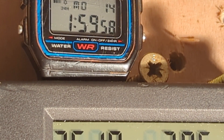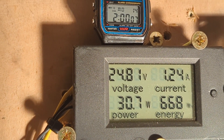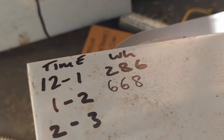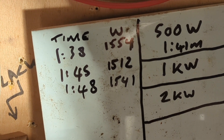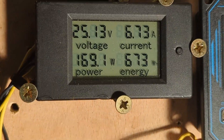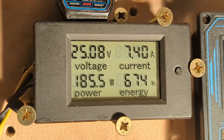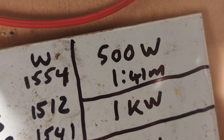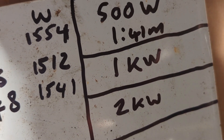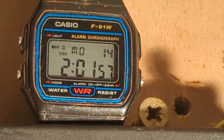It's 2am and it's started howling. We are on 668 watt hours - just going to make a note of that. So we made 382 watt hours in the last hour - that's pretty good. 286 in the first hour, 382 in the second hour. Here are some of the biggest watt numbers I've seen. I made a note of what time it hit 500 watts and I'm going to note when it hits one kilowatt and two kilowatt. It's running very well and we're at two minutes past two in the morning.